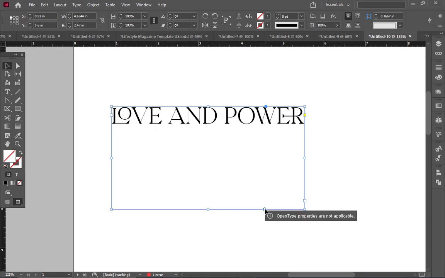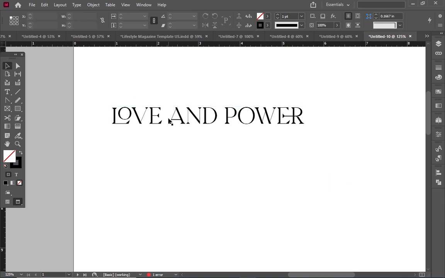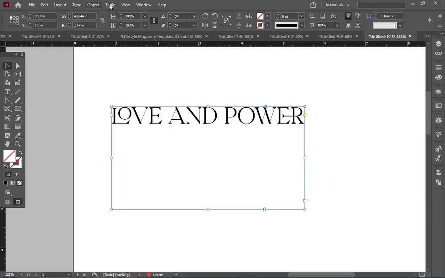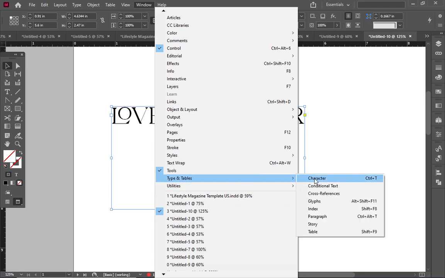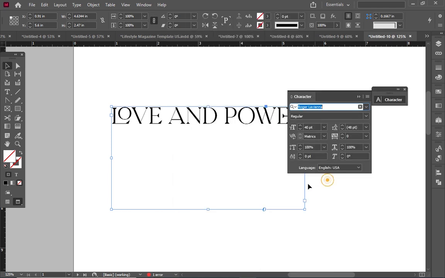Okay, I want to click here. It says OpenType properties are not applicable, but we have something called ligatures that makes the text very beautiful. So now let's go to Windows, Type and Tables, and come to Character.